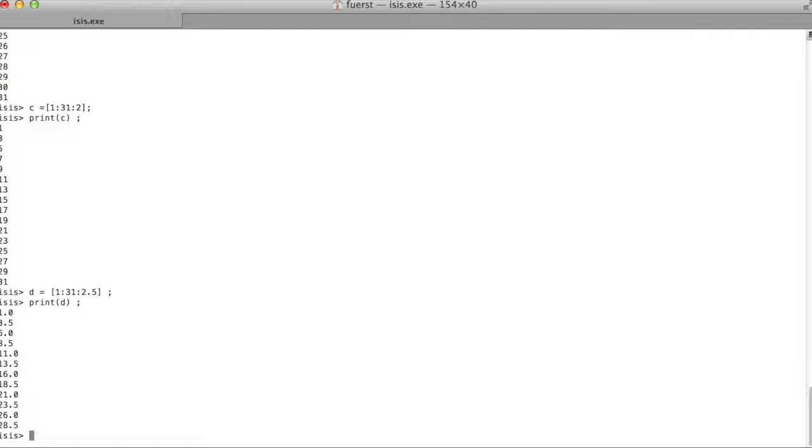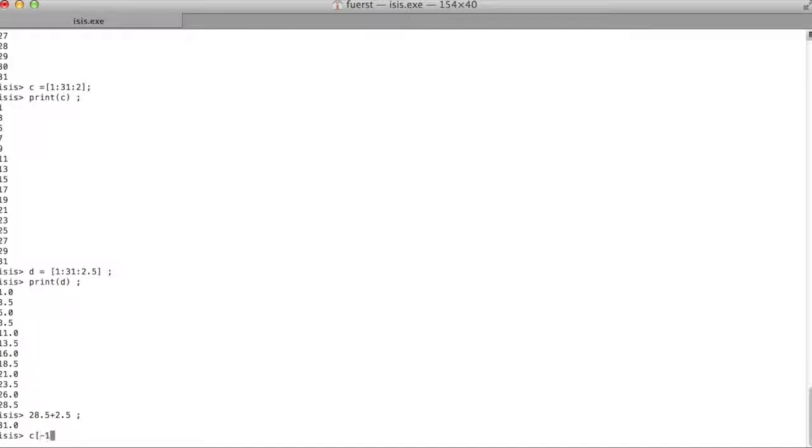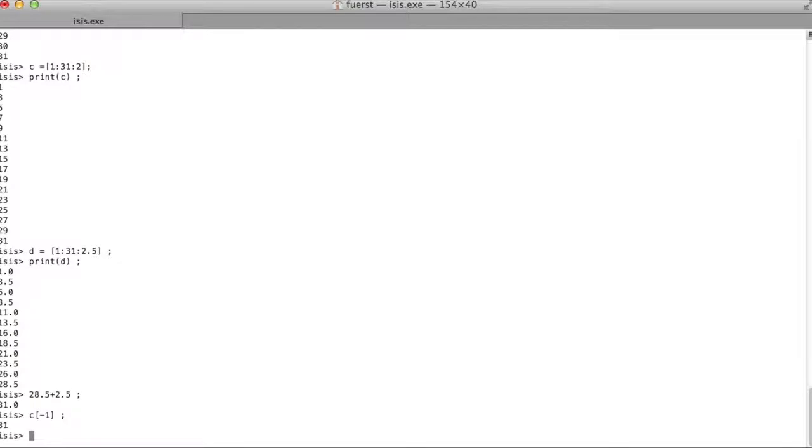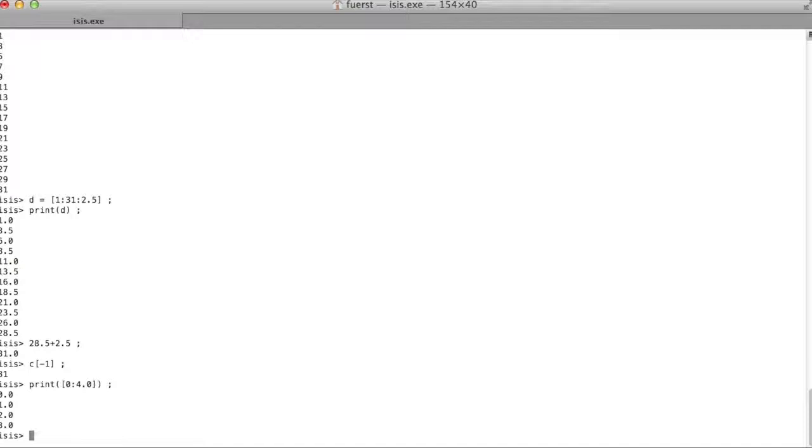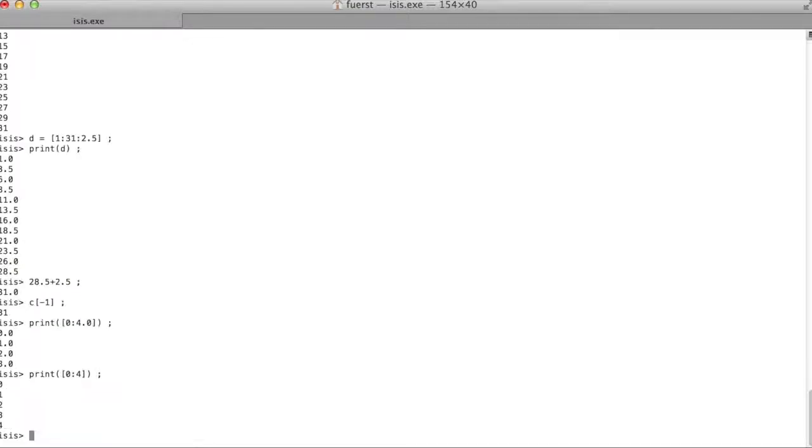And if you look at it closely, you will notice the last entry is missing. 31 is missing. I mean, 28.5 plus 2.5 would be 31, so you would expect it should be in there, but it's not. And that's the main difference between double type and integer type range arrays. Double type arrays will only go very close to the upper limit but never reach it, while integer arrays will always include the last number, as we can see in C, which goes all the way to 31. This actually also holds if you use a step size of 1. So if you compare print and then the array 0 to 4.0, so a double array, it only shows you the entries 0, 1, 2, 3, while if we use print and then I just make it integer by deleting the 0 here, it goes all the way to 4.